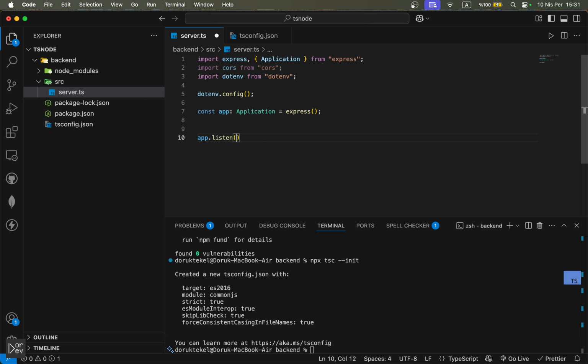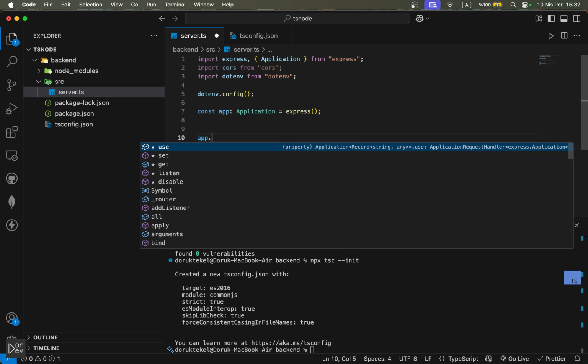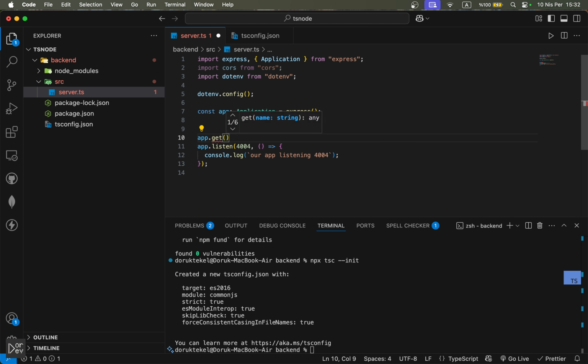This application is listening on maybe 4004, and we're going to log that our application is listening on 4004. Then app.get, where we should send something for the request and the response.